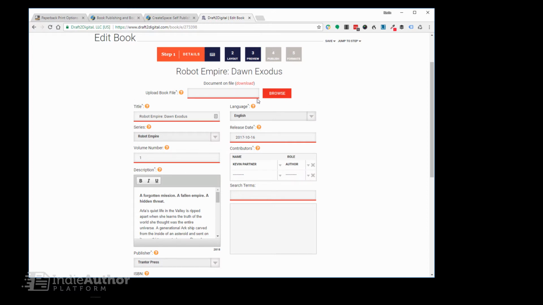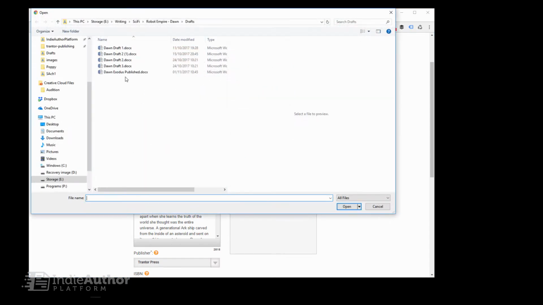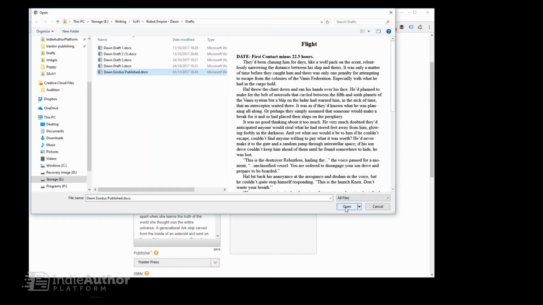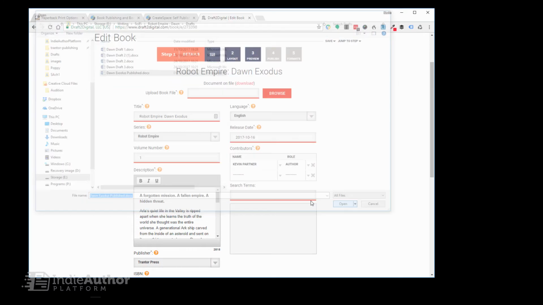So what I'm going to do here is upload my book file. Now, Draft2Digital at the moment will happily support uploading EPUBs direct, which is generally speaking the way I prefer to do it. I prefer to create in Jutoh so that it's exactly how I want it, and then have it uploaded to Draft2Digital. But if we want a print layout, then it has to be uploaded in Word format. So it's a case of going to Browse and opening your Word document.